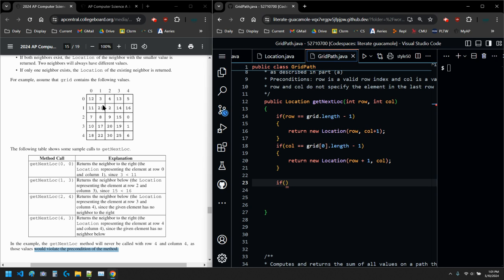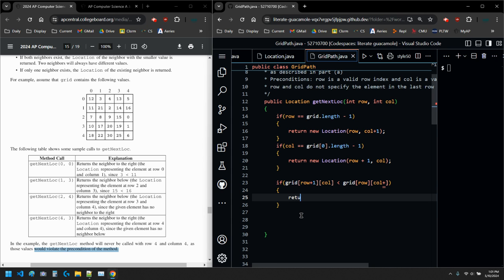So if at any place else, so if I'm maybe at 1-1 or 0-0, I'm going to check that item. So if I'm going to check the item below it. So row grid, I'm checking the number at the grid, and the row below it, and the same column. So if I was at 0-0, row plus one would be 1, 1, and it'd still be zero, the first column. I'm seeing if this is less than the one to the right of it. So the one to the right would be the same row, and then one column to the right. So I'm saying if the one below it is less than the one to the right, then you return the one below it.